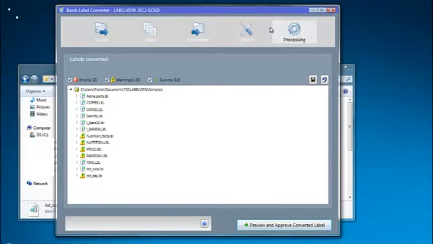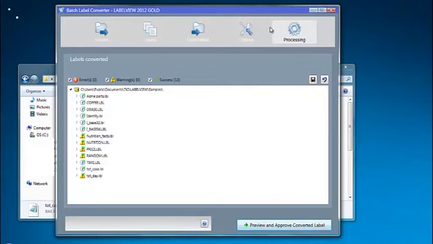I went through and just did a few labels at this point, and that's what we were saying before. Everything went pretty good here. I know all my settings are good, so I can jump back to the source tab, rescan, and select all of my label files. When I do, all the settings will be set up for me already the way I want them to be, and I can get back over to this processing tab and convert all of the remaining labels.